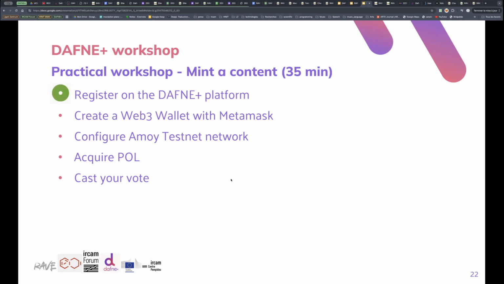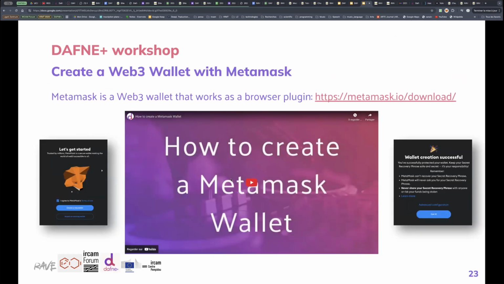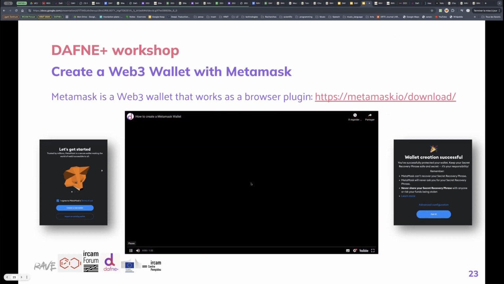Then, for those who don't have any wallet, we will create a Web3 wallet with MetaMask. MetaMask is a Web3 wallet that works as a browser plugin. We recommend to use Chrome, but it will also work with other browsers.